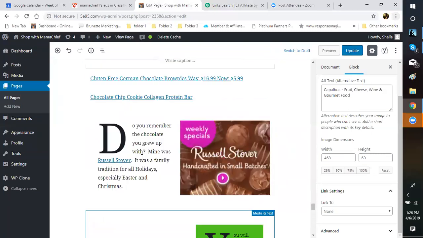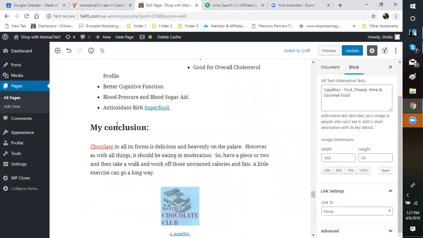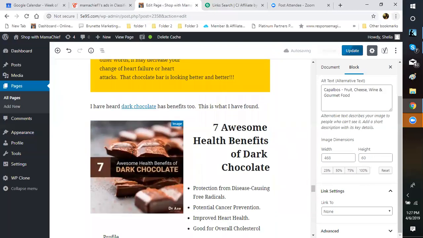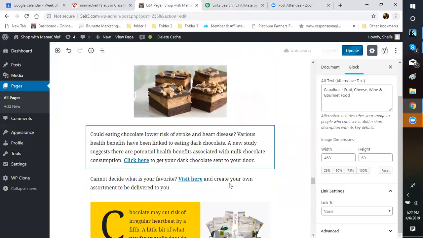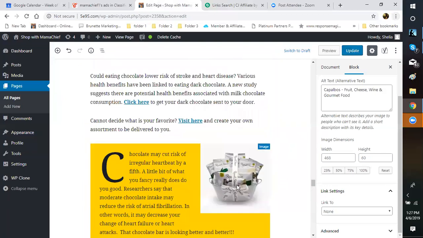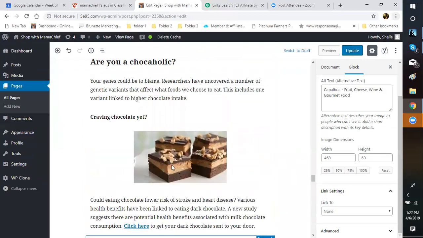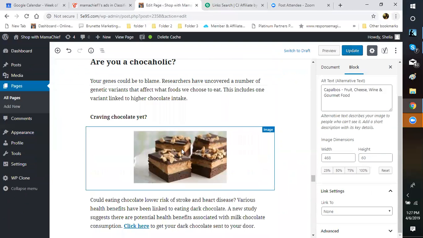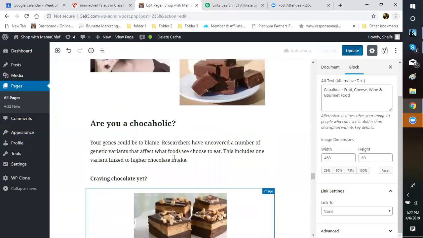Now, the one that I've put in, like this one here, this is one that I found. It says Russell Stover's. Why would I want to put anything other than a Russell Stover's link there? That wouldn't make any sense. This is a picture I got straight from Google Images for chocolates. I can put anything there I want because that's a picture I have. It's not related to anything. I didn't pull it off.